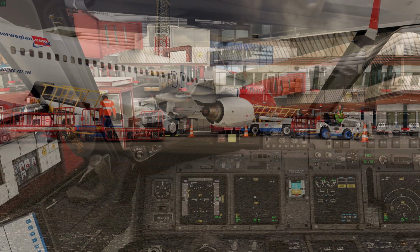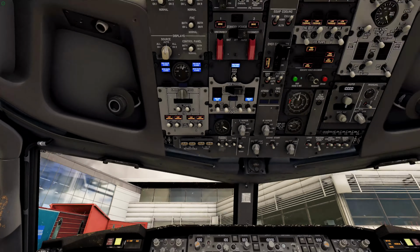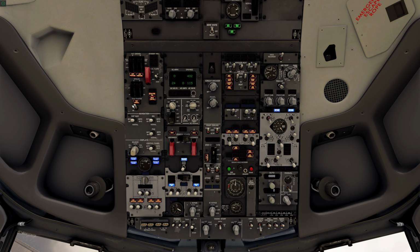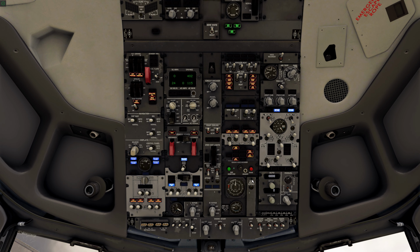So here we are now in the 737-800 cockpit, where we're going to just quickly set the aircraft up and get ready to go. So we'll switch the IRS nav selectors to nav, which will be checked. We can arm the emergency lights, get the chimes and fasten seatbelts on for the passengers to be seated. We get the window heat, which are all checked, and the packs can go to auto with the isolation valve, which is open. The APU bleed can come on for now until the APU gets started up.